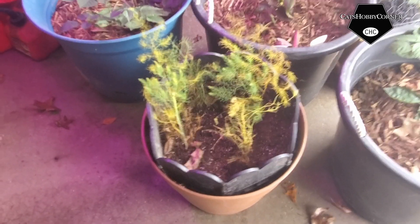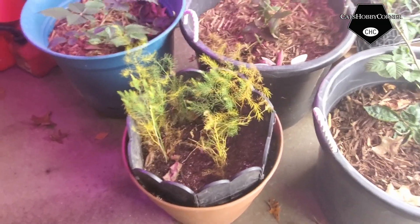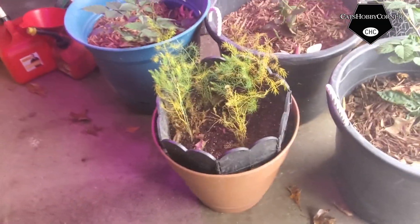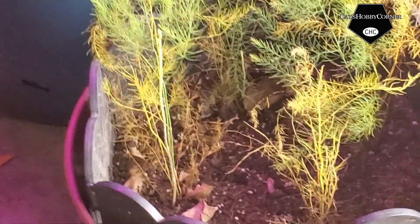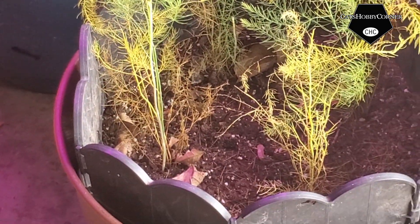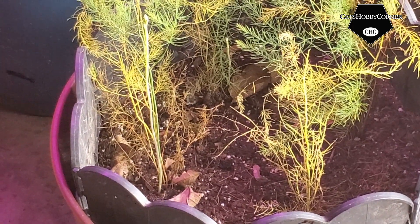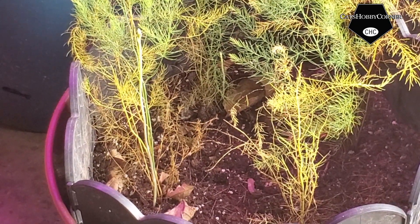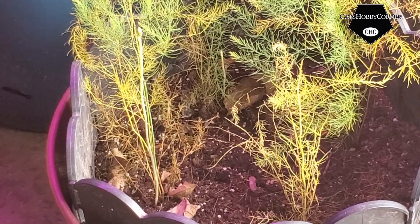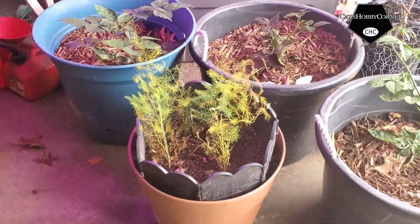You can't eat asparagus until it gets bigger than a pencil. So if it's not bigger than a pencil, you either cut it down. In the first year, more than likely you're going to cut it down anyway, because it won't be big enough for you to do anything with. But in the second year it should be as big as a pencil. You should be able to partake of maybe about a fourth or half of the growth — don't take the full growth the first time it comes out, because in the first year it's not going to be ready. It's still maturing. So just remember that, guys.